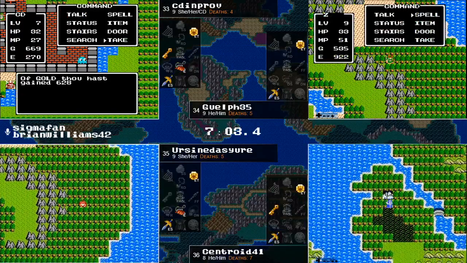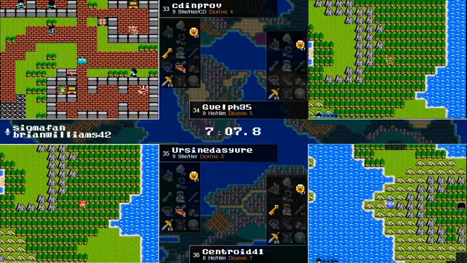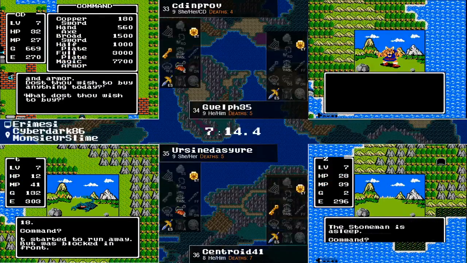Centroid's gonna grab himself some keys. And CD Improv, what is she gonna get? Some gold, so she can buy some keys and maybe get a little bit of armor.